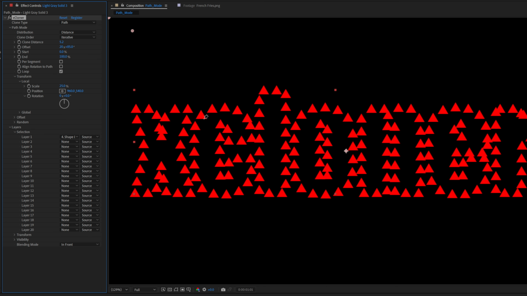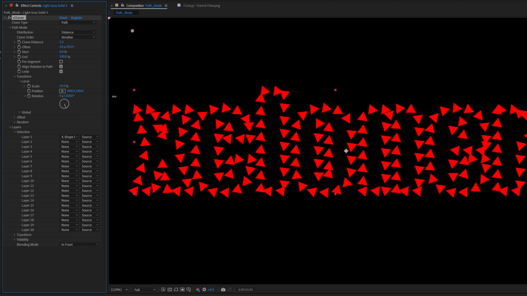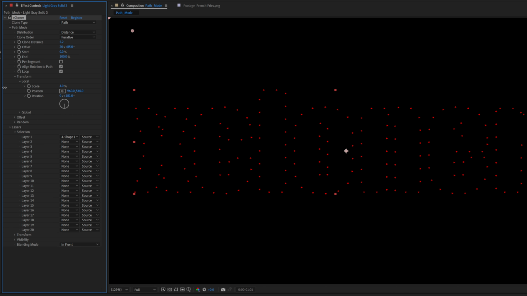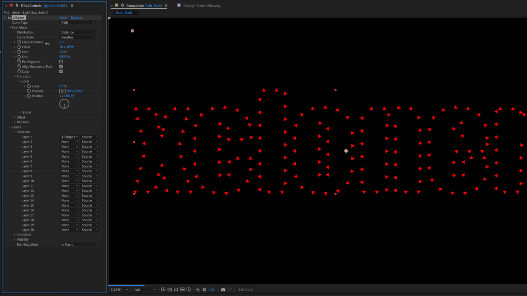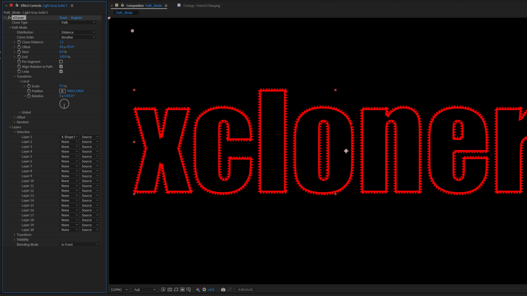If we want to make clones rotation goes along the path, we can choose option align rotation to path, and we can fix the rotation additionally. But as you can tell, the rotation now is going along the path of our masks.